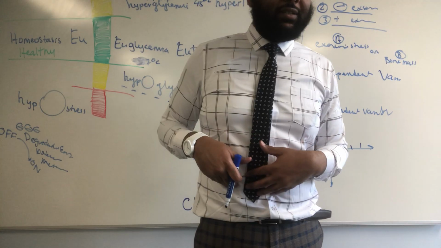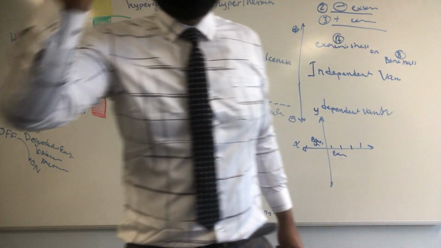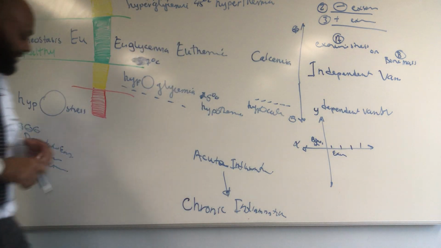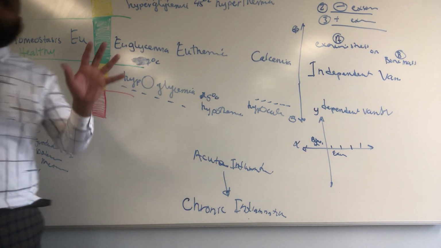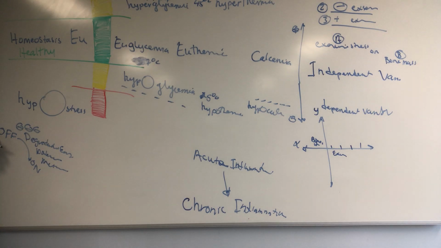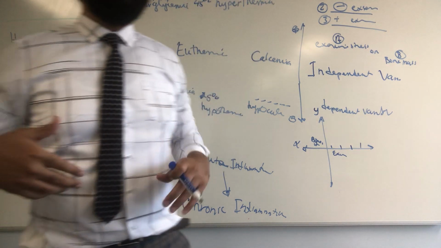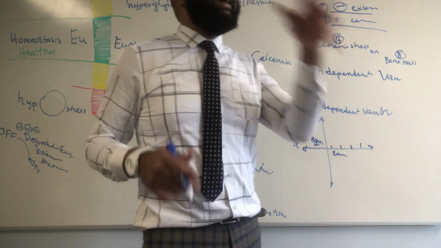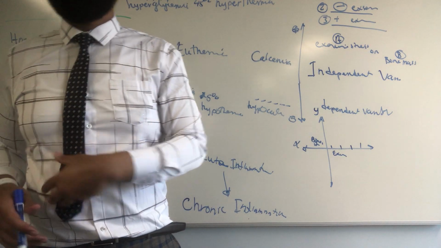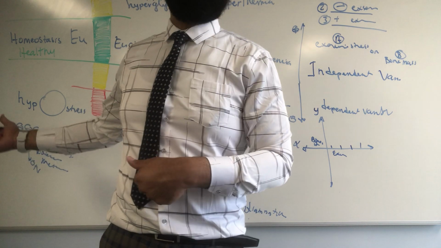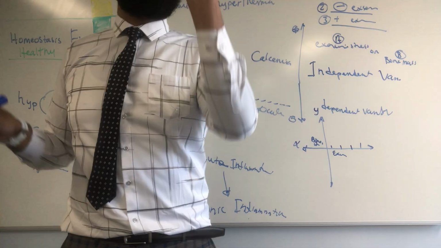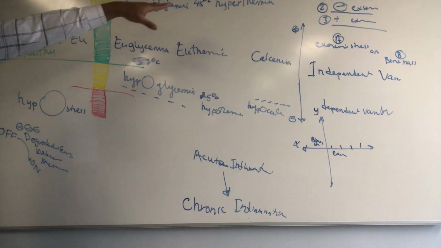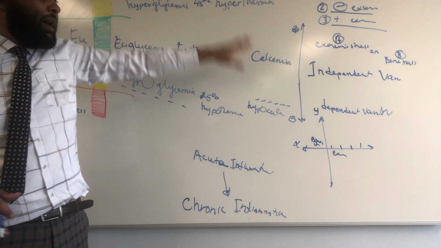That's why we have alcoholic liver disease. Calcium: there are enzymes in the pancreas that are supposed to be off, but because there's so much calcium, it's gonna turn them from off to on. Now they're gonna start destroying everything nearby, and that is known as autocatalytic destruction of the pancreas by its own enzymes because there's too much calcium. They would never be turned on, but because you have so much calcium, it turns them on. So that shows you how hypercalcemia is a problem.